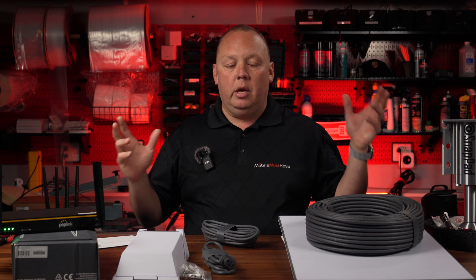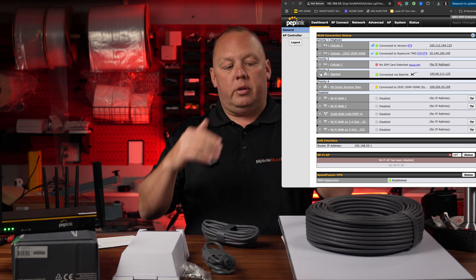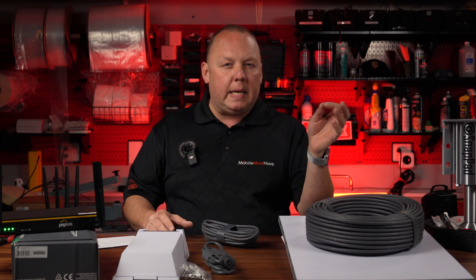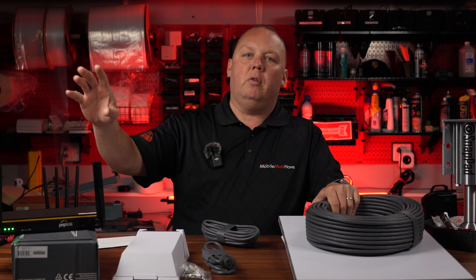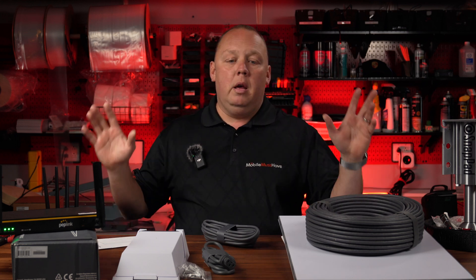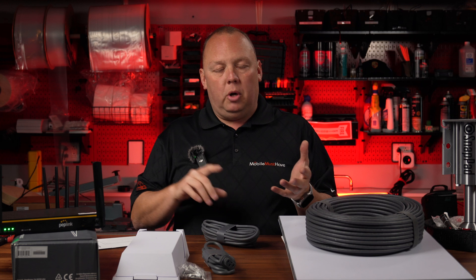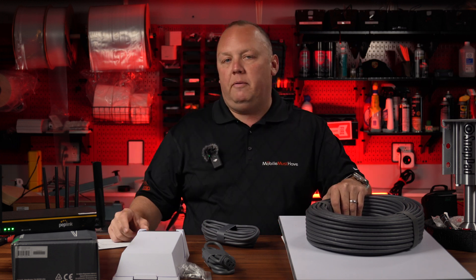With a device like this, you'd have a 5G connection and a Starlink connection. You can drag and drop those connections — using 5G in an obstructed area, or Starlink where there's no cellular coverage. You can also combine them together using SpeedFusion technology. If your Starlink is partially obstructed and disconnecting occasionally, your 5G and Starlink work together seamlessly — when Starlink goes offline for a second, you don't lose any packets. For remote workers, that's exactly what you want: those Zoom calls, video calls, and Teams calls become a completely different, home-like internet experience.